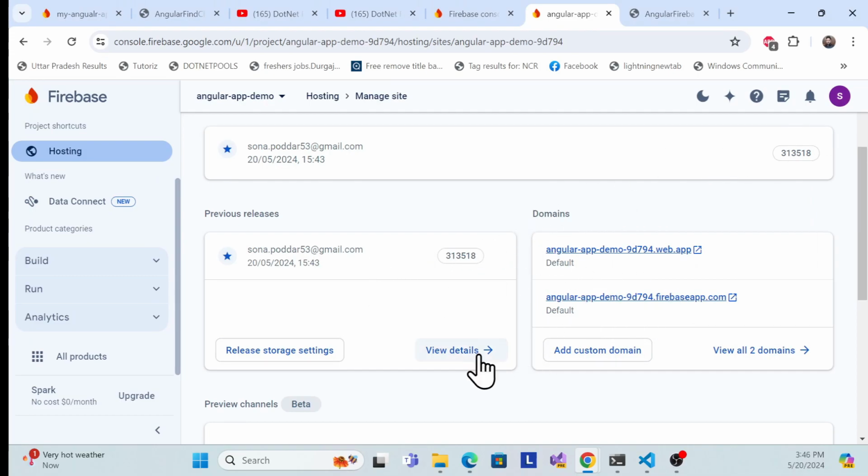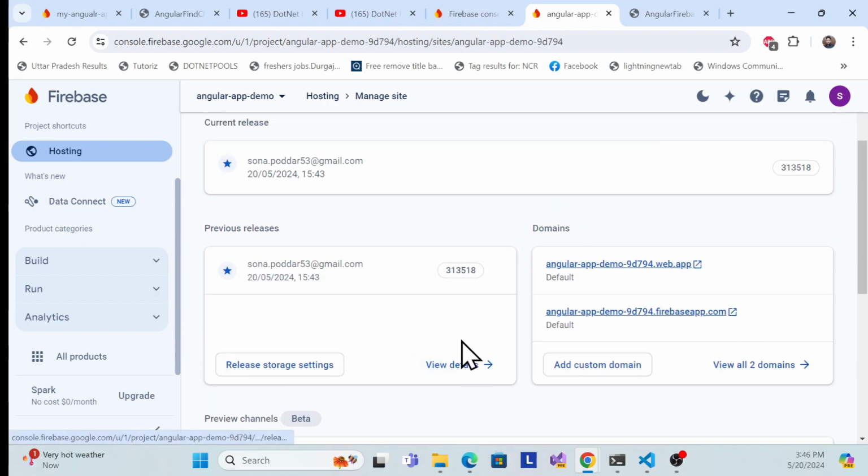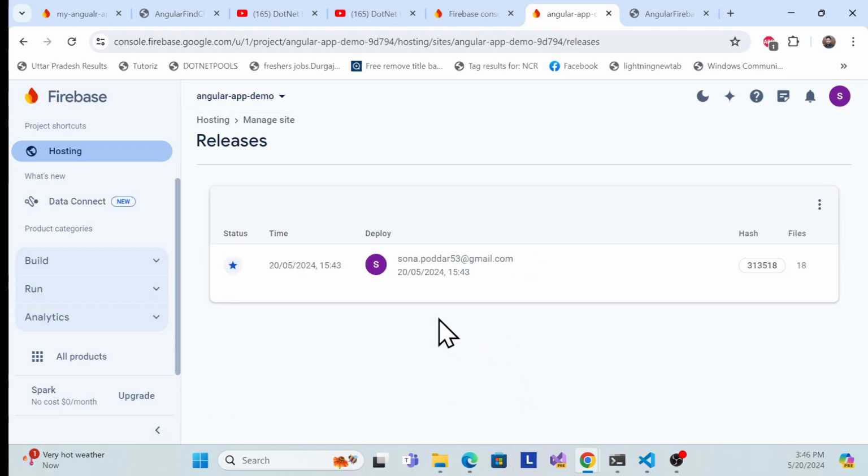So now this is done. And also if you want to see what the packages are and what things they are actually trying to deploy, you can check it, right? So if you go to that view details, now see, these are the details, like this time we deployed, and deployed by this guy, right? So many things you can check. Now there are many options you can check, right?